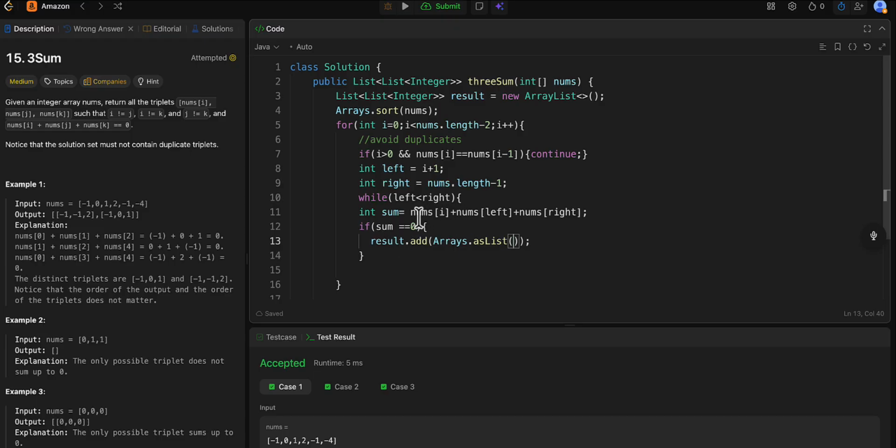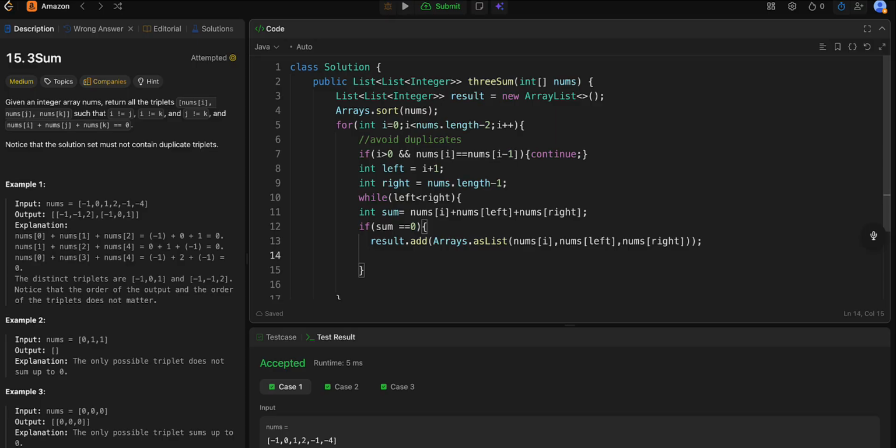So first let me just copy this and paste it here. Instead of this plus sign, we can put a comma. Okay. So that's how you calculate the sum, and if the sum is adding up to 0, then you will add.